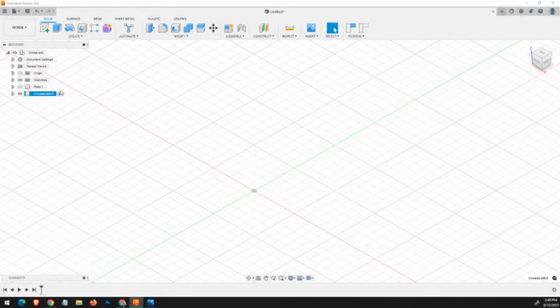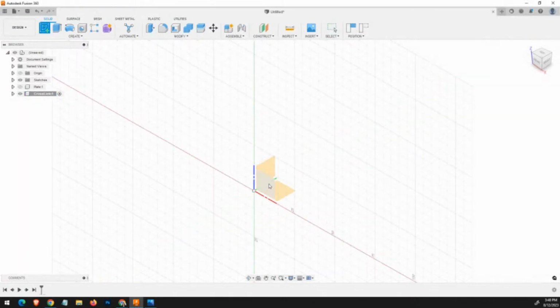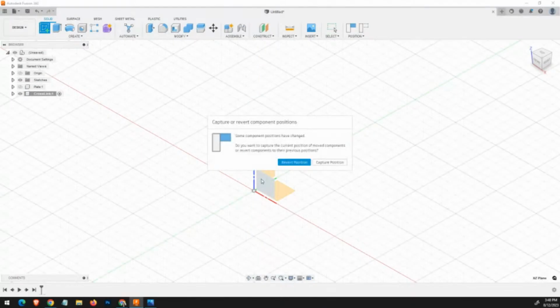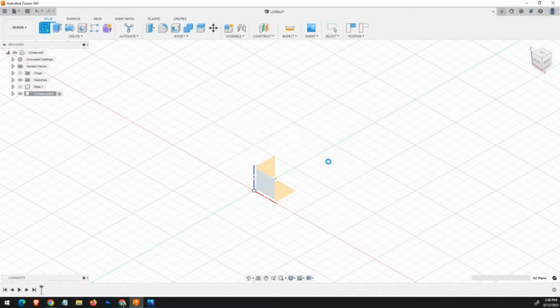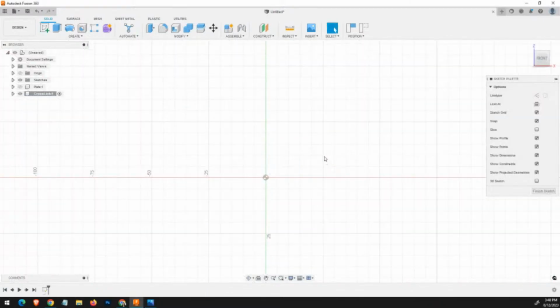Okay? So, to make it again, create sketch. I told you, you have to be consistent. This is where we started earlier, so here we again create another sketch. When this appears, capture position. Okay?